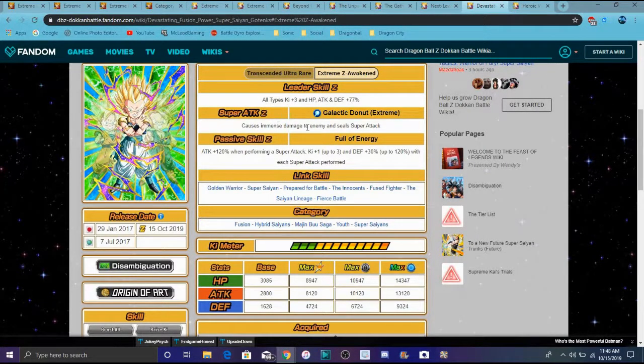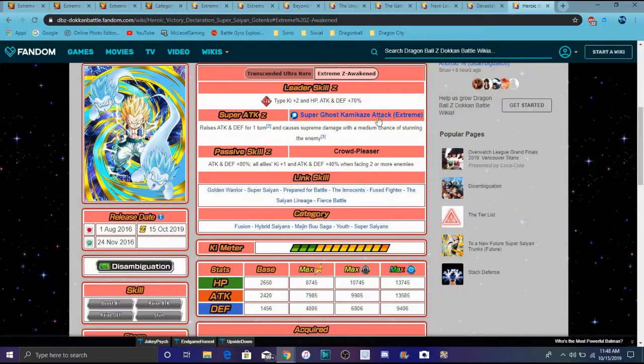We also have the OG Gotenks, his EZA. He's really good after this. So yeah, this is all his EZA stats, all the EZA info. Same thing goes for this Gotenks. He's really good. Before, a lot of people didn't really use him, but I feel like everybody would maybe kind of use him now. He's relatively good. Plus, he raises attack and defense for one turn. It's only for one turn, but raising defense and attack is still good. Plus, his passive kind of builds that in as well, so he can't infinitely stack attack and defense, but he can linger on that a little bit, I guess.